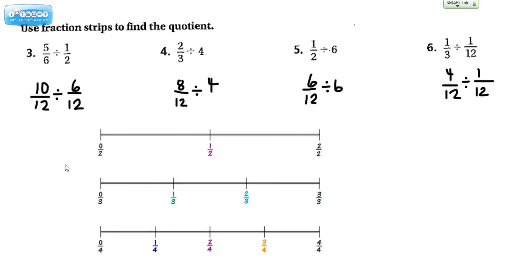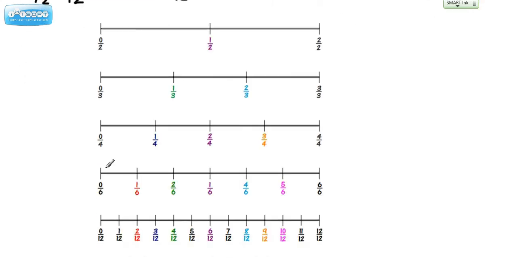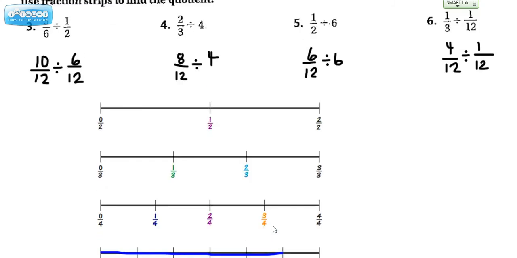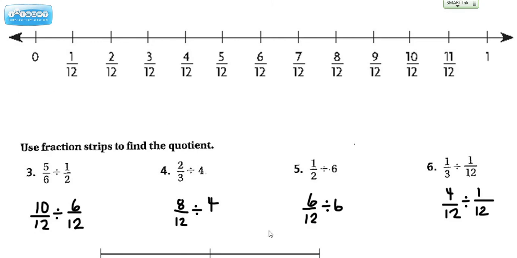Now if we use the sixes number line, 5/6 would be this amount right here, and we're breaking that up into equal groups of a half. But let's just think of that as 12ths, because this number line will actually work for all of these if we use common denominators and turn everything into 12ths. If we highlight 5/6, it would be equal to 10/12.